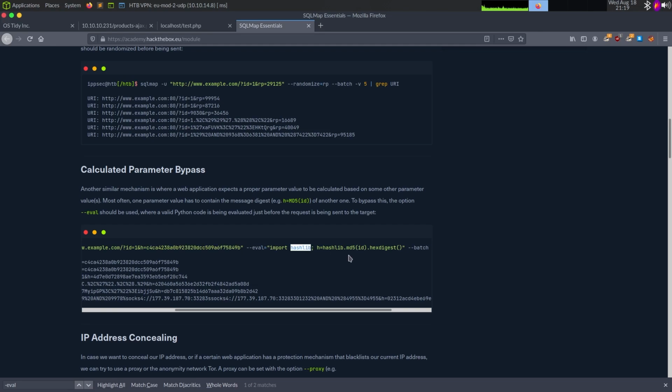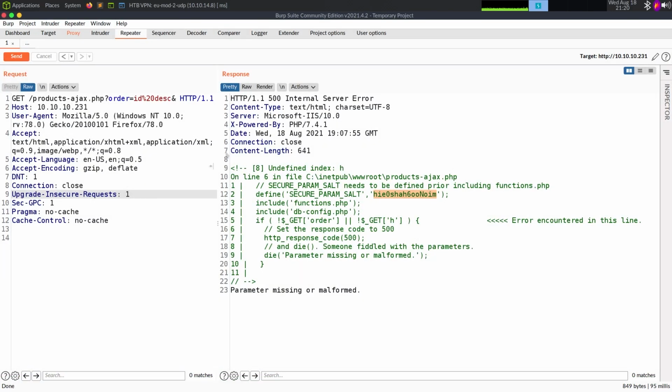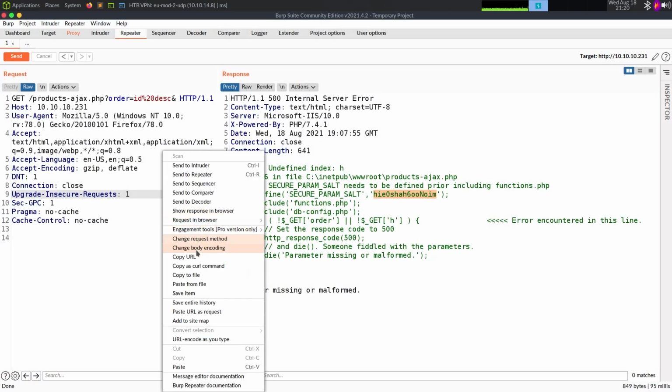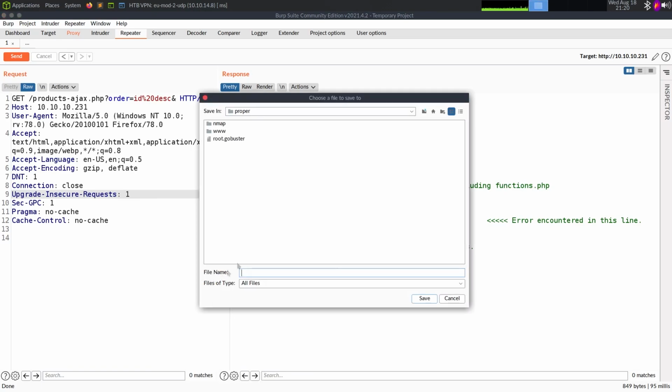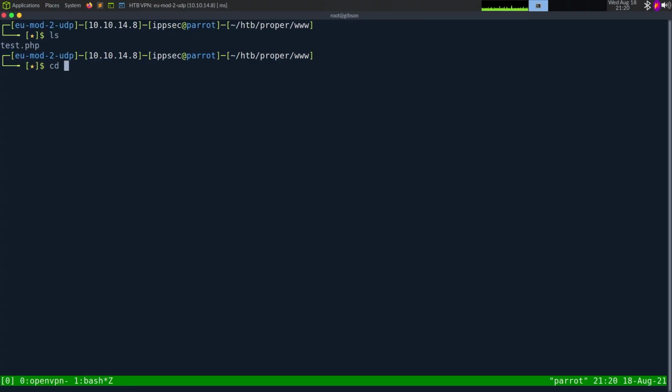So it's importing hashlib and then just MD5ing id. So I'm going to copy this code and we're going to go back to our window, then copy the request from Burp Suite to a file so we can use it with SQLMap. So copy to file, call it products-ajax.php, or not .php, I want .request.